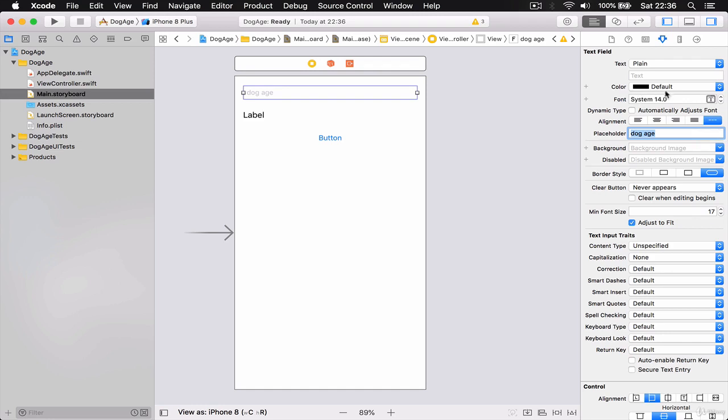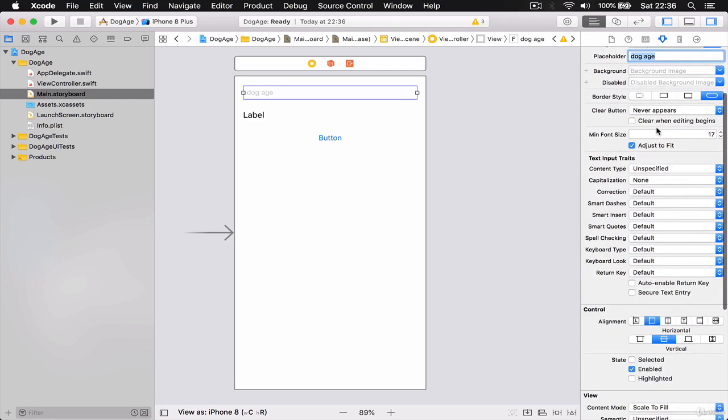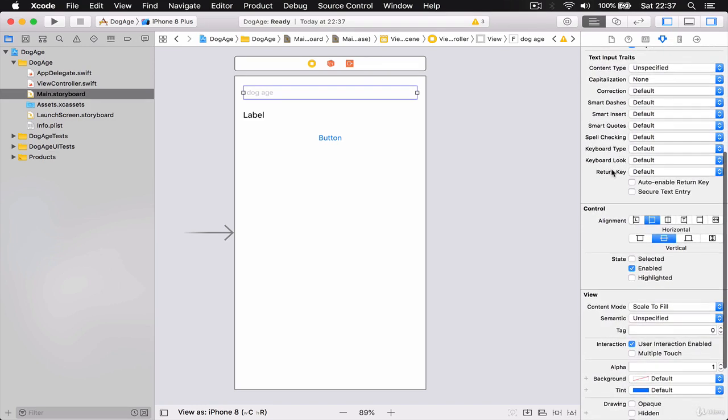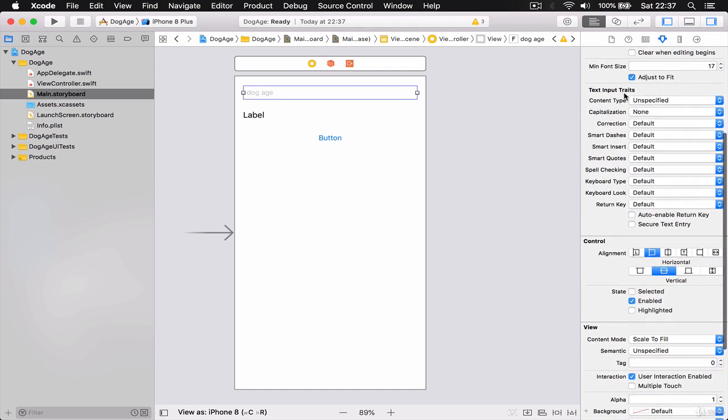Then we have the color of the font, the size of the font. We're not going to play with it. We have a background. Under the text input, we have some kind of options here. The keyboard type, the smart quotes, smart insert, etc., the return key, the capitalization.